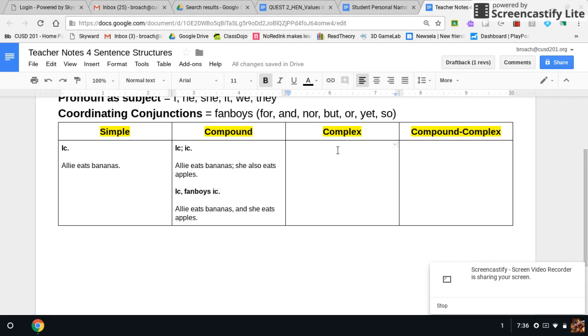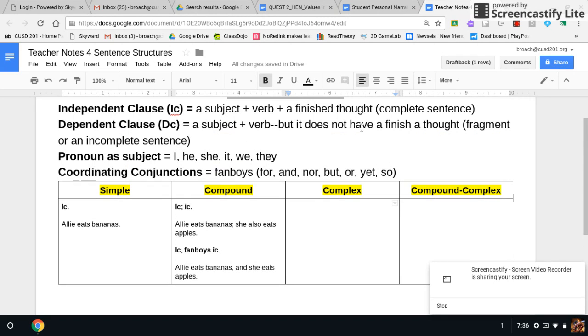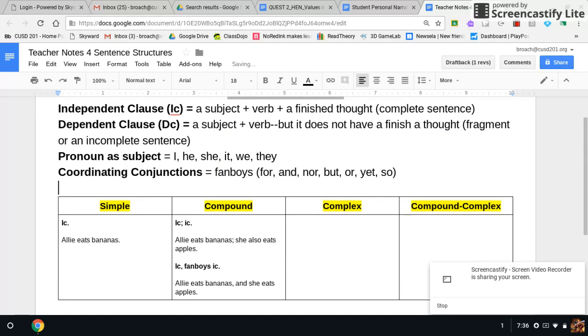Now we're going to get into the complex sentence. In the complex sentence, you need to know another type of conjunction. It's called the subordinating conjunctions, okay? Now these are conjunctions. There's a whole bunch of them. Now, there's two ways to remember them. One is called, I think it's "awubis." Let's see if I can remember them all.